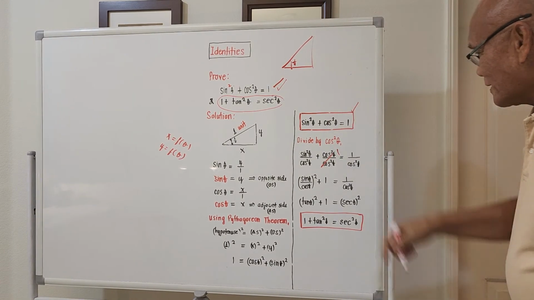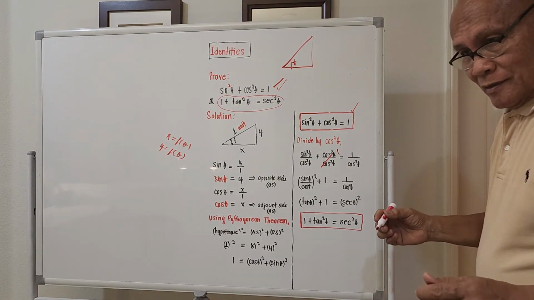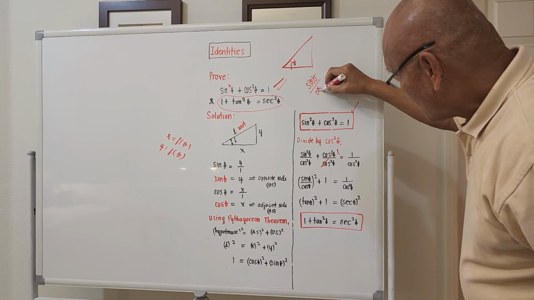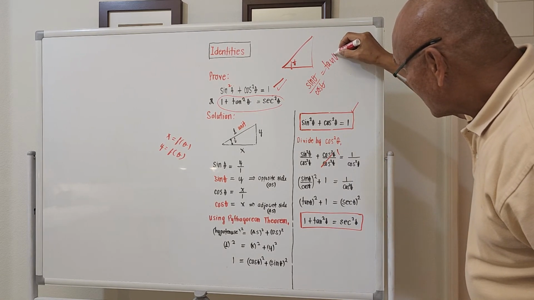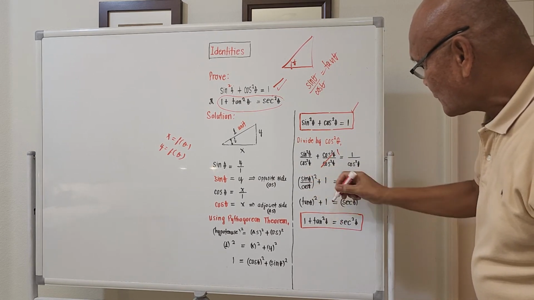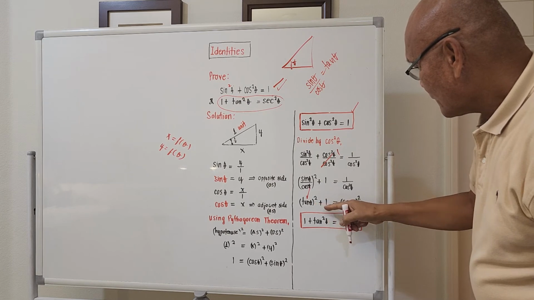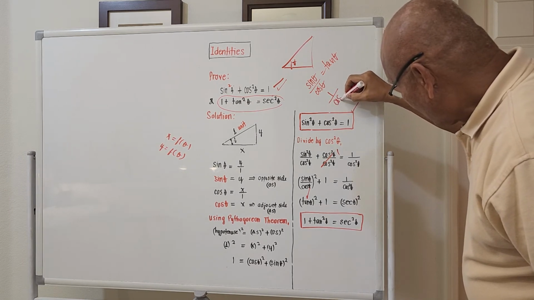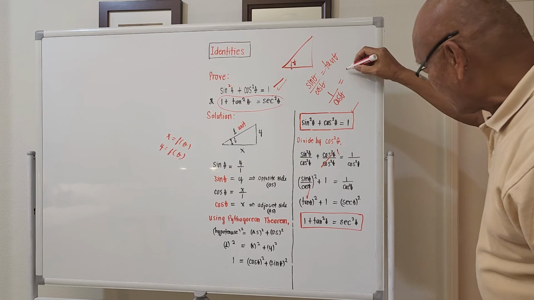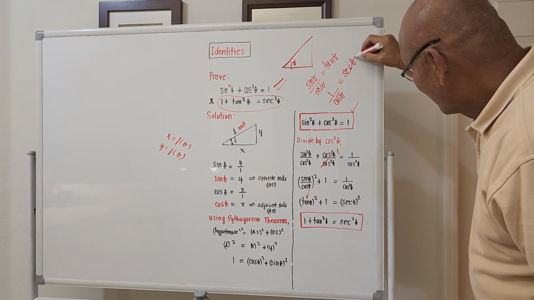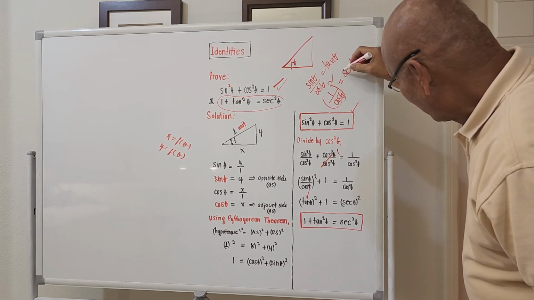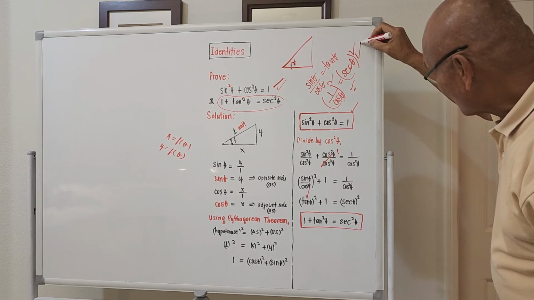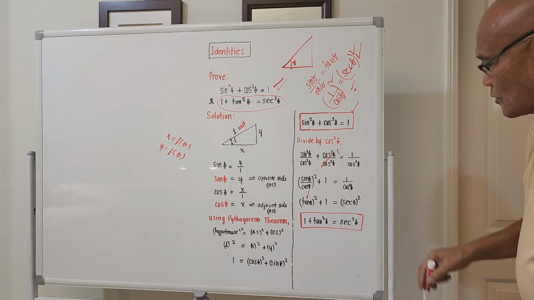But under the definition of the trigonometric function, sine of theta over cosine of theta is actually tangent of theta. So we will replace sine of theta over cosine of theta by tangent of theta, all quantity squared, plus 1 equal to. And also by definition, 1 over cosine of theta, the reciprocal of cosine, is actually secant theta. You could square this one if you want. So 1 over cosine squared of theta can be written as secant squared of theta. So the right hand side now is secant squared of theta.